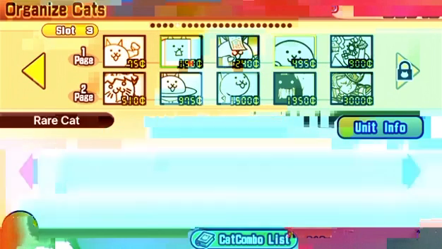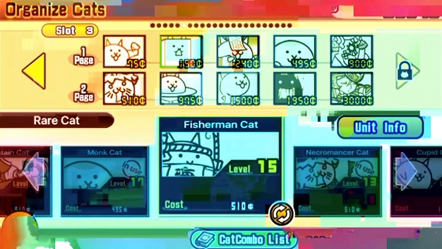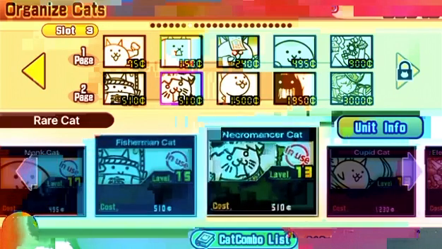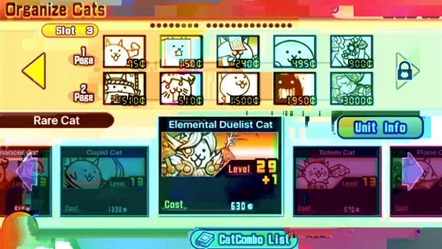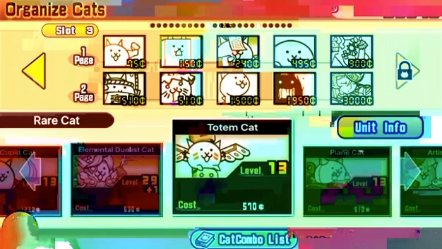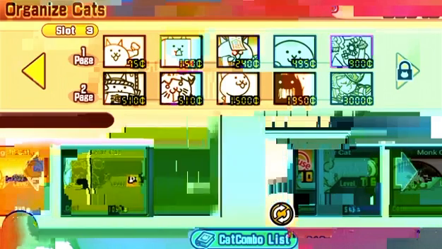I'm using a Monk Cat, level 17, to slow the enemies. Actually, let's get rid of that. Put that in. I have a level 13 Necromancer Cat to freeze them, Fisherman Cat to knock them back. Knockbacks plus slow is good. I have the Elemental Duelist. I have the Salon Cat, if I can find her. Yeah, Paris Cat, Salon Cat, they're all good.